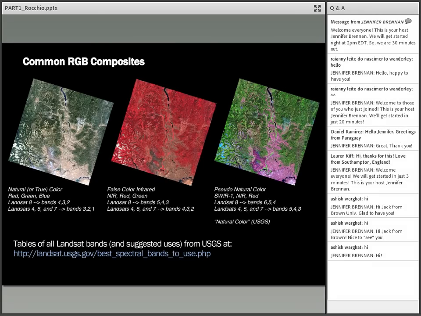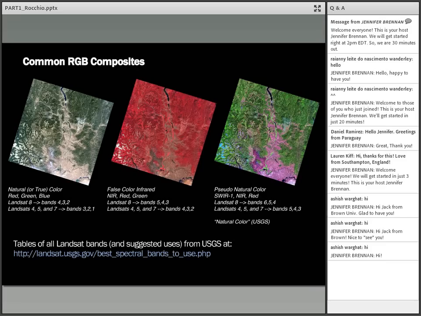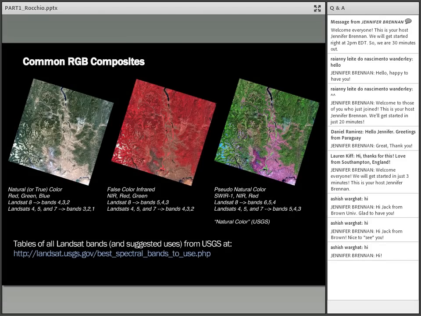And avoiding using band 1 in that combination means that you avoid some of the atmospheric scatter that you're seeing in the natural color image. This is the band combination USGS uses for its browse images, and it refers to this combination as, quote, natural color. You'll notice that the spectral band numbers used for the composites are given below each image. USGS provides a handy table to help you keep track of the band numbers used to specify the spectral regions for each satellite at the URL given here.